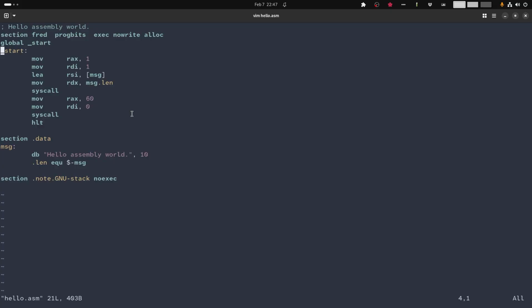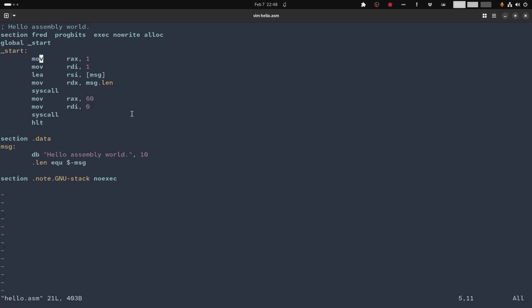You can think of labels as named constants. In this case, the label _start holds the address of the next instruction after the colon, which is right here. And that's mov rax, 1. And this is the first assembly instruction. Assembly instructions consist of two parts: an operation, specified by what we call a mnemonic, in this case MOV, pronounced move, and operands. In this case, there's just two, rax and 1, also separated by a comma.